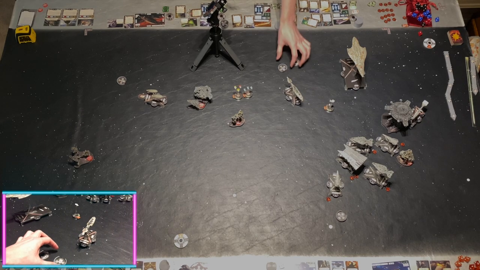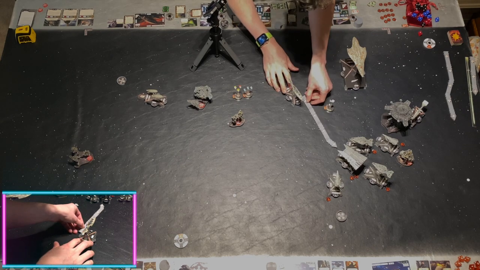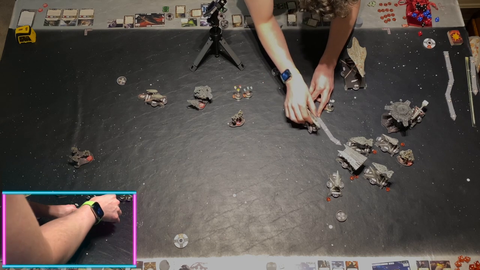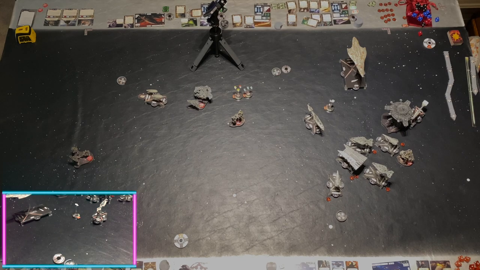Alright, we're activating Admonition. He has a nav command. We're going to use that to go down to speed 2. We're going to cruise on in here. What does Admonition do again? Discard defense tokens to cancel die, I think.